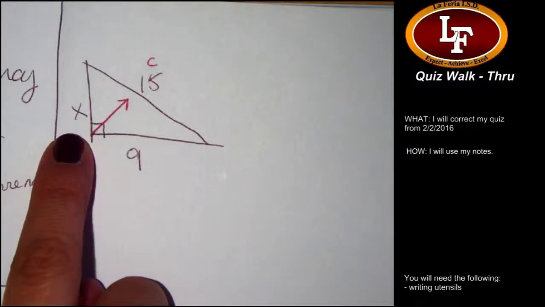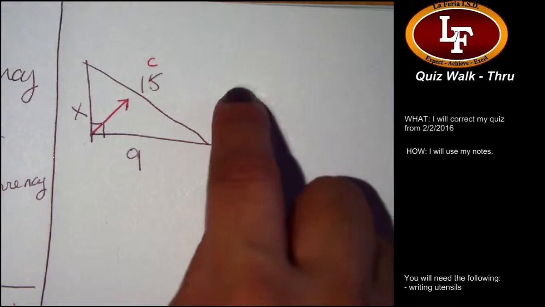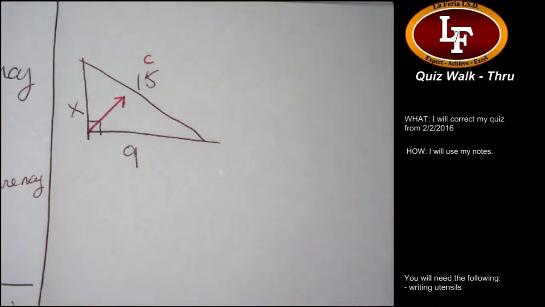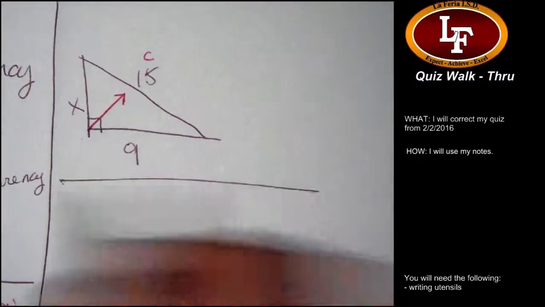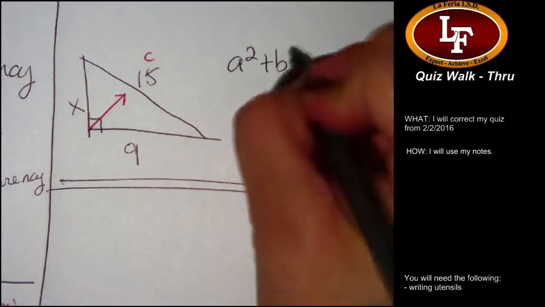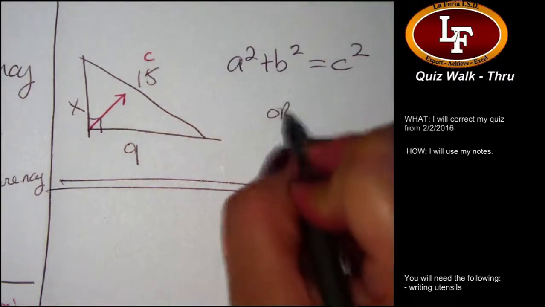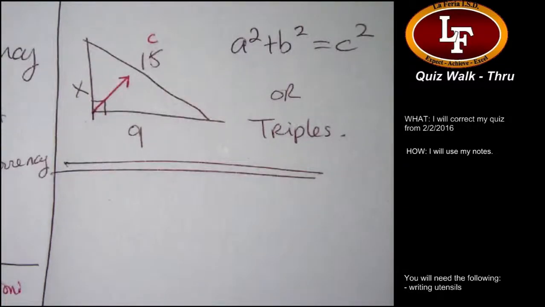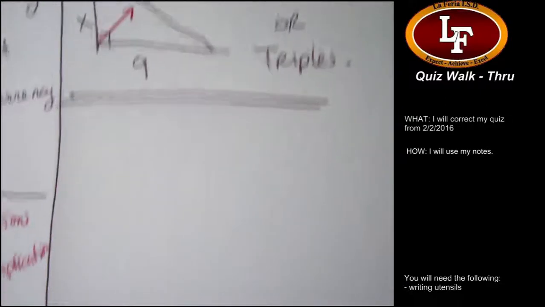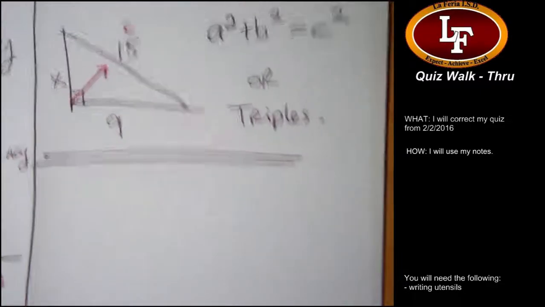If I had said show your work and you used a Pythagorean triple, you can write used Pythagorean triple. And I would have been like, all right. Because then your work is I recognized a pattern and had it do the hard stuff for me. And I'm okay with this because I really do want you recognizing these patterns. So either one of those two methods would have worked. So Pythagorean theorem, a squared plus b squared equals c squared, or one of your triples. Decide which method you're going to use. Move down to get the correct answer. I'll give you a few moments.